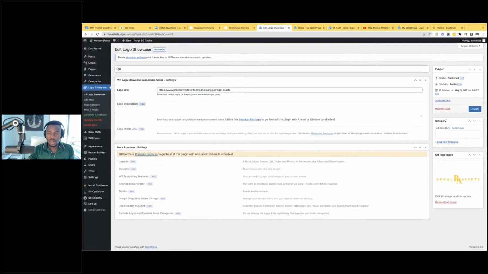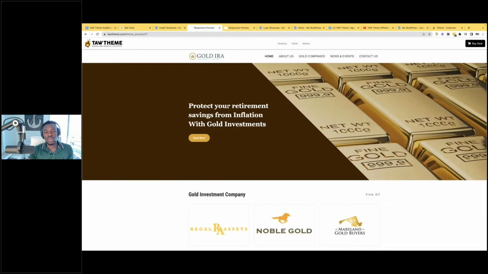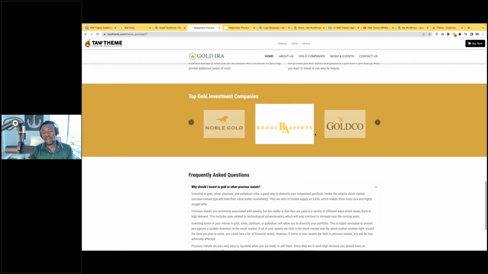You don't have to do many of these things because you need a pro to do that. But you don't have to use none of that. You just add your logo, and you can add as many companies as you want. Logo showcase, right? To be able to have all these logos running through, or remove any of the logos running through the templates that you don't want. If you don't have one or many of these affiliate websites, you can just remove them pretty much, and you'll be good to go.